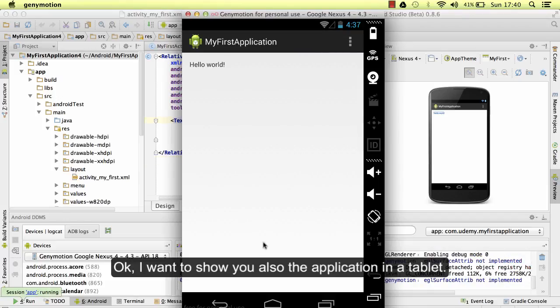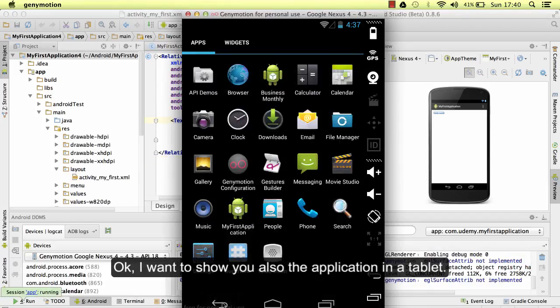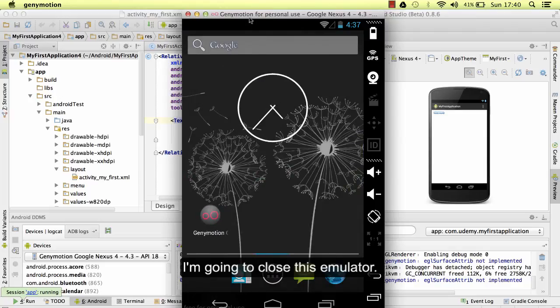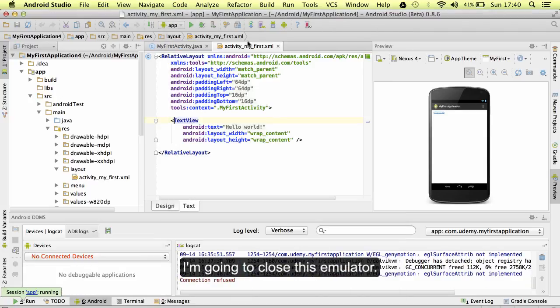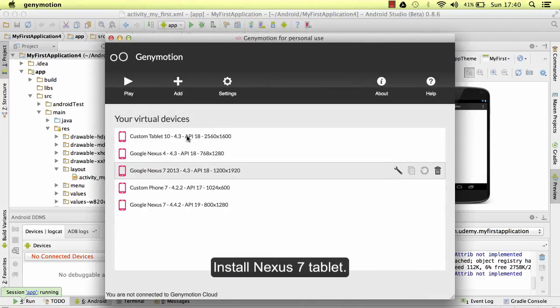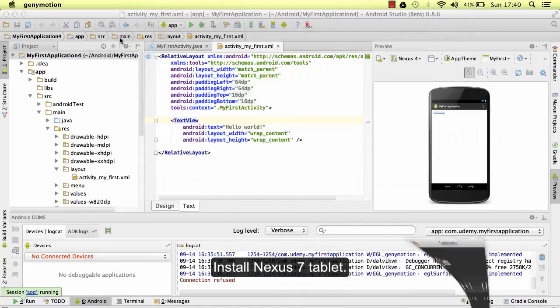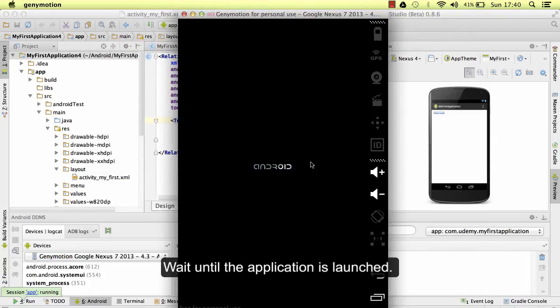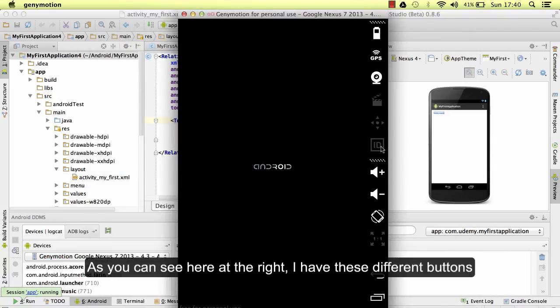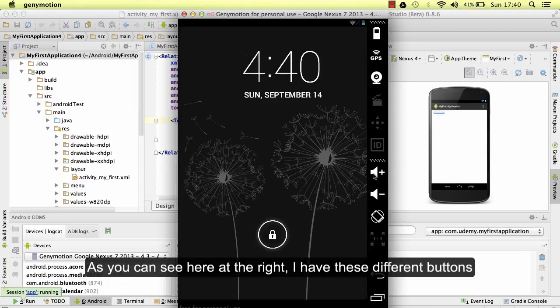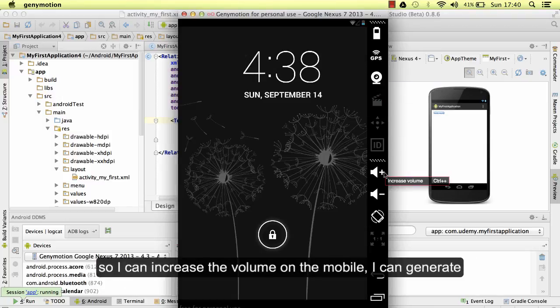Okay, I want to show you also the application on a tablet. So I'm going to close this emulator, go to Genymotion, and start the Nexus 7 tablet. Wait until the emulator is launched. As you can see here at the right, I have different buttons. So I can increase the volume on the mobile.